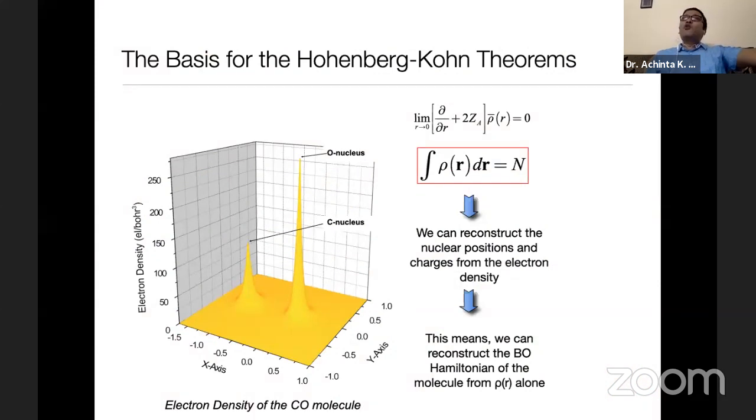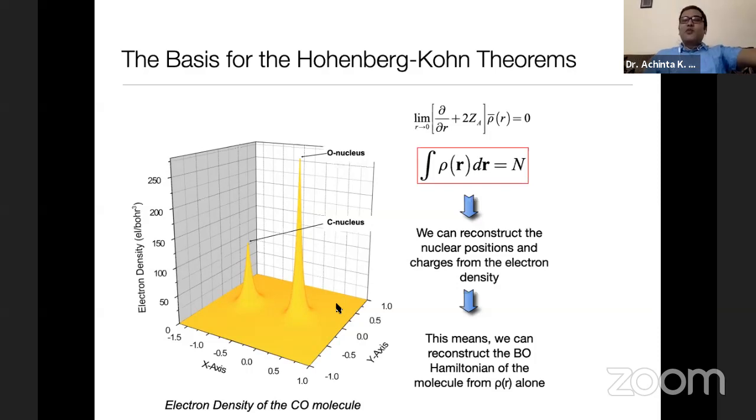Okay, I told you that there is an alternative way. Now, how does this alternative way look? So here, this is the density plot of the CO molecule. Now, what can you see here? If I look at this density plot very closely, I can see the position of the nucleus because of the cusp. And I see which has a higher cusp, so I know which is the more electronegative atom.